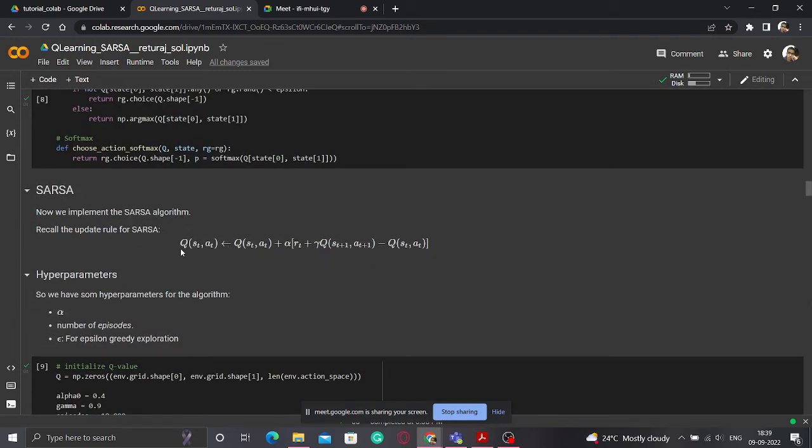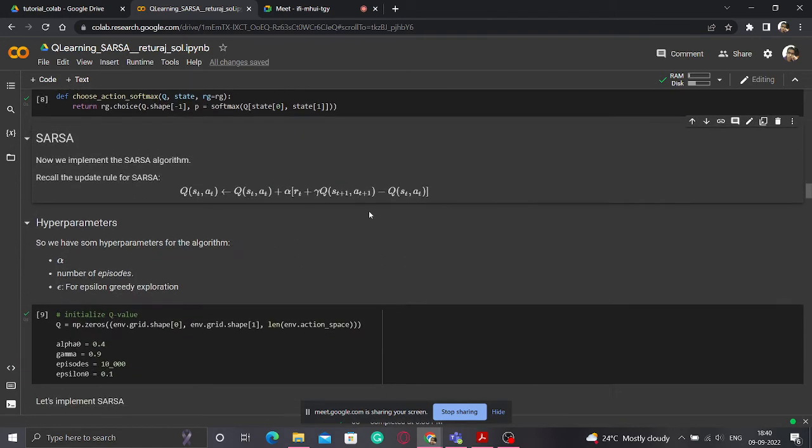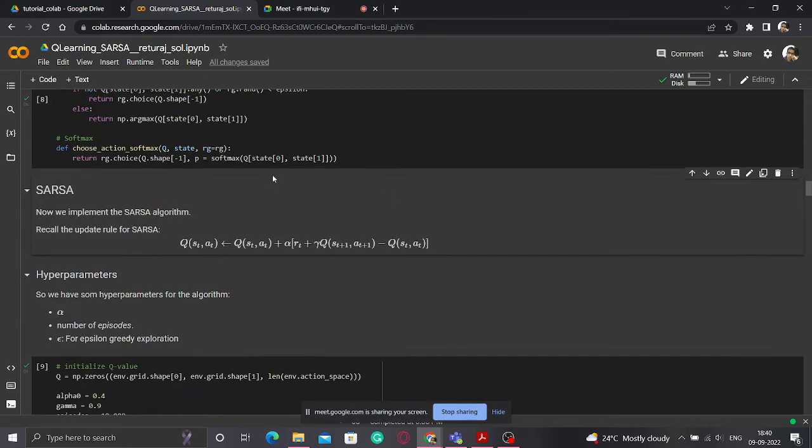The left side term is the new one. There is the old estimate plus alpha into the reward that you have gotten for that one sample path, plus gamma into the Q for the state you have gone to, with A_t+1 being the new action you picked using epsilon greedy or softmax, minus Q(S_t, A_t). I hope this update is clear for SARSA, right?